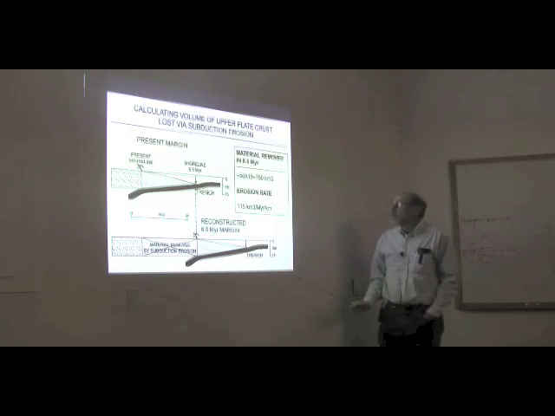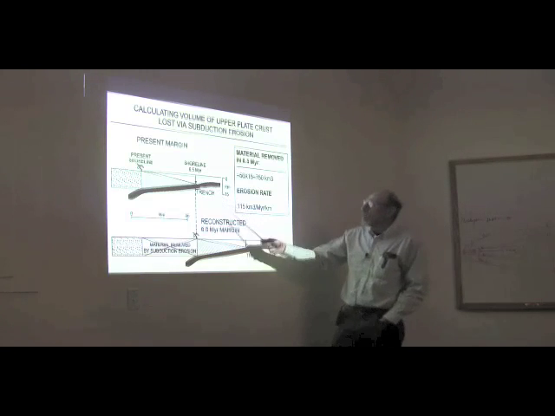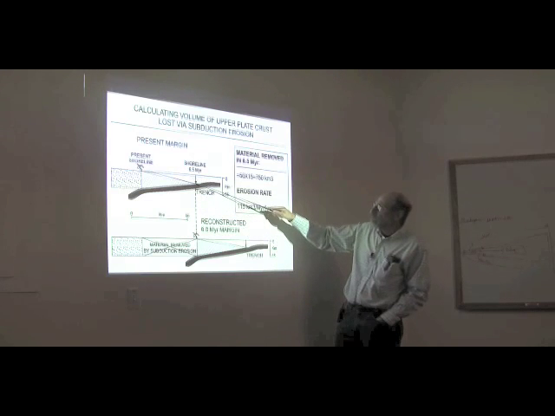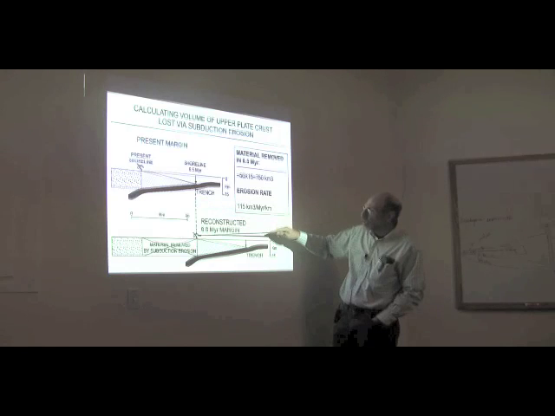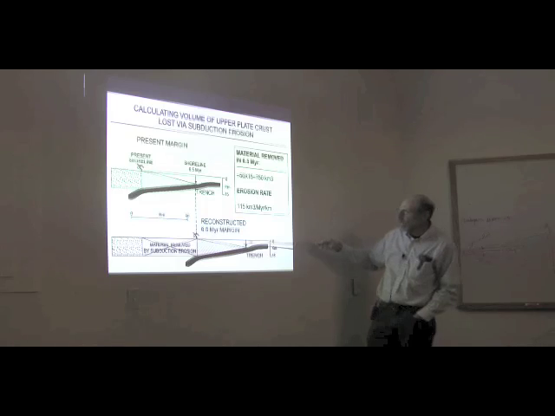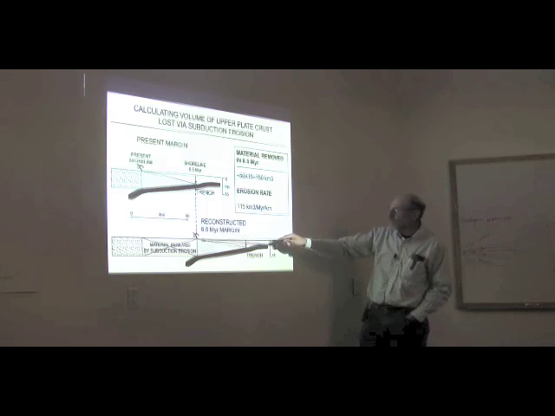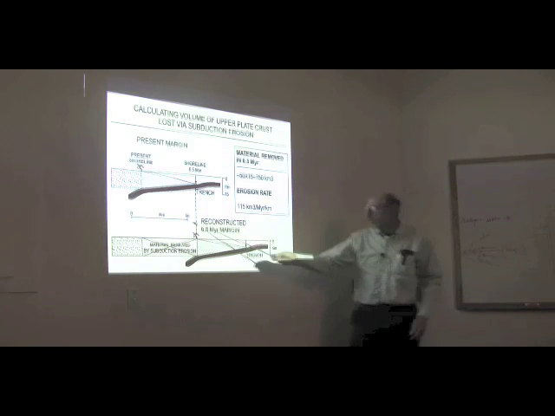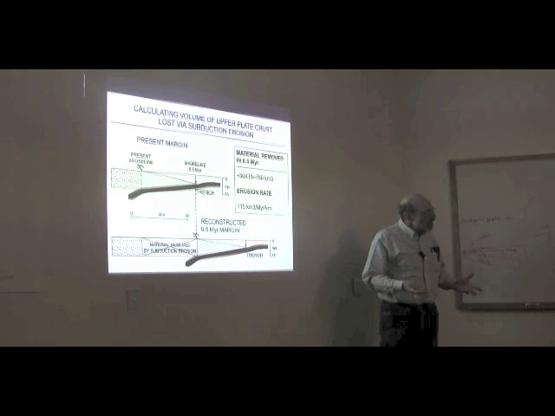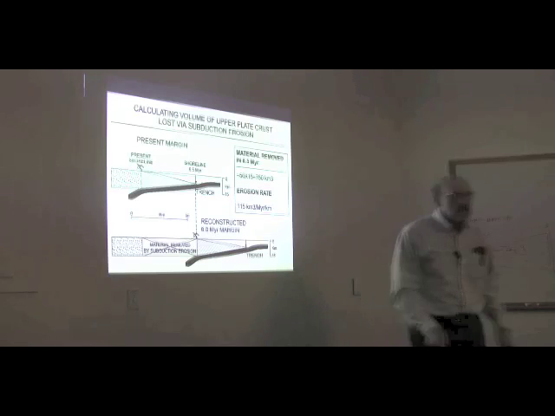subduction erosion. So here's the present margin, the present shoreline. There's the trench down near there. But 6.5 million years ago, that was the shoreline. So if we make that the shoreline 6.5 million years ago, then we have to add a margin out in front of that. And that indicates about 50 kilometers of material has been removed in a fairly short length of time.